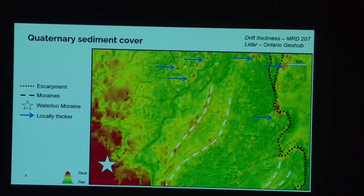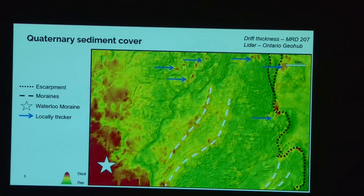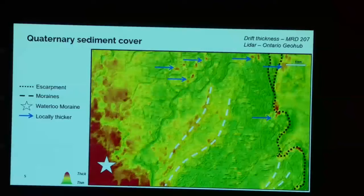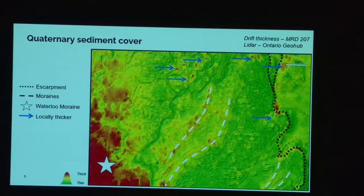So we can see that there's a lot of different things that are going to be happening in this area. The black dashed line is the Niagara escarpment. Underneath the red star, ooh, boy, what the heck? It's sensitive, everyone. It just likes me for some reason. Okay, underneath the star, we have the region of Waterloo, and several of the moraines in the area, Paris, Galt, as well as the Waterdown moraines, are underneath those white crosshatches. So those are where we have some locally thicker sediments. But of course, there are other locally thicker sediments which are not accommodated by some of these moraines, and those are highlighted by those blue arrows. So we need to come up with an explanation for those.